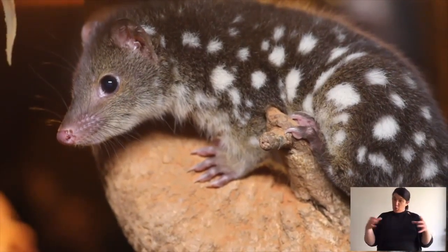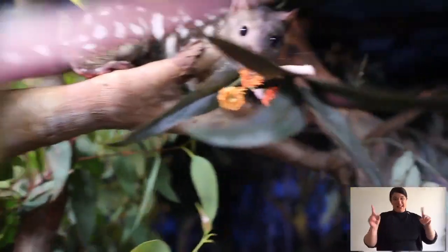Tiger quolls are facing extinction, certainly on the mainland. All populations are declining, and their threats are quite broad. The introduction of the feral fox and feral cat is a real problem. Beyond that there's habitat destruction and habitat fragmentation — so much spotted-tailed quoll habitat is now gone, similar to koalas, which have lost nearly 90 percent of their pre-European habitat. All those compounding effects, plus the catastrophic fires that burnt through tiger quoll habitat, leave us with an endangered species.